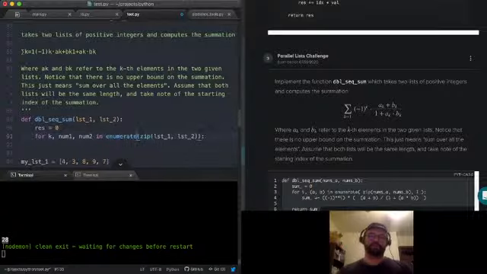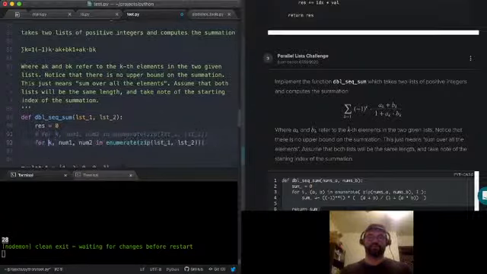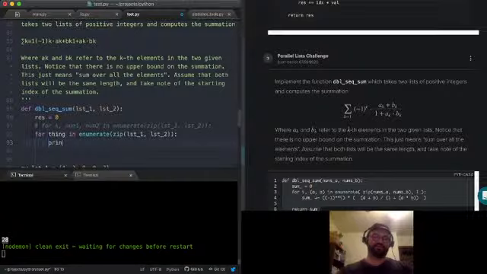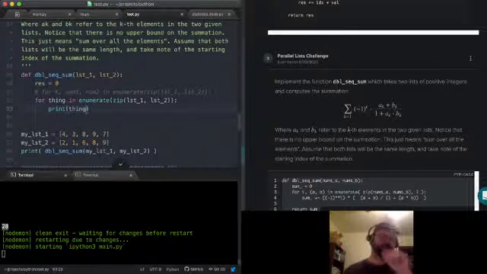Enumerate. Okay, so this is kind of funny because we have one generator that returns a tuple of 2 items inside of another generator that returns a tuple of 2 items. So before we even get into this, let's look at what this monster returns. Let's print the thing. I'm glad this problem's in here because this is a good example. I wasn't sure if they were going to cover it.